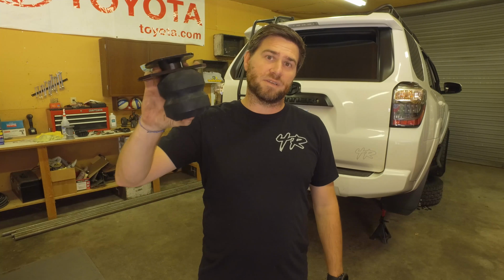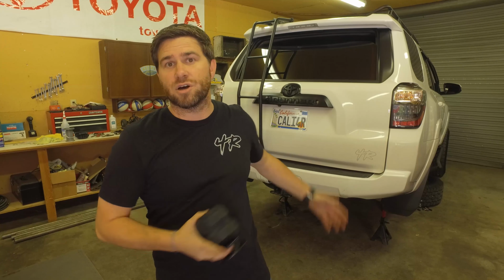Welcome to Snail Trail 4x4, I'm Jimmy Jet. Today we're going to be installing the Timbren Bump Stops on the 5th Gen 4Runner, mainly because we want to prevent the shocks from bottoming out whenever we're hitting some major bumps. It also helps improve rear end sag when you have the vehicle loaded down or you're actually towing things.